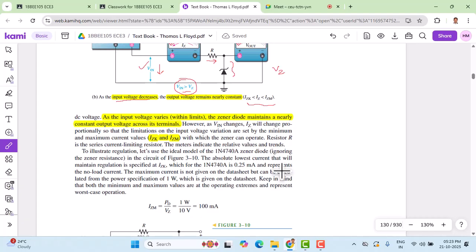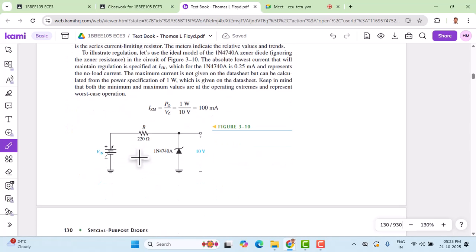Now let's go to the commercial Zener diodes. Whatever I've explained so far is already given in this paragraph. I advise students to go through those paragraphs and try to understand them in more detail, as given in the textbook. Now let us move to the next experimental setup: how to measure the power levels and the limit, and how the upper limit can be identified. Those aspects we can see with reference to the Zener diode as a voltage regulator.